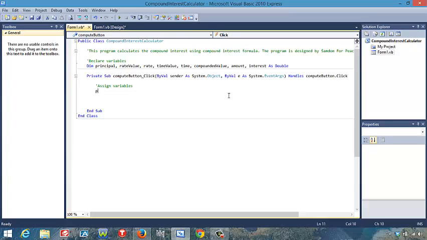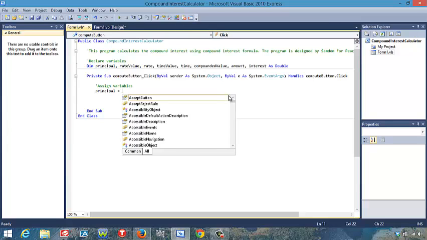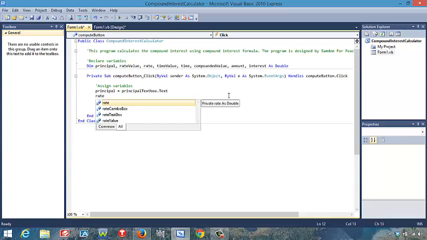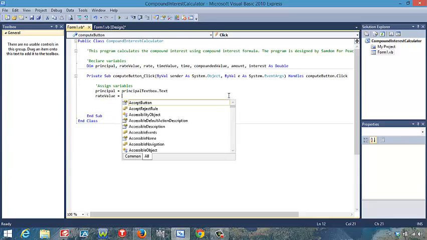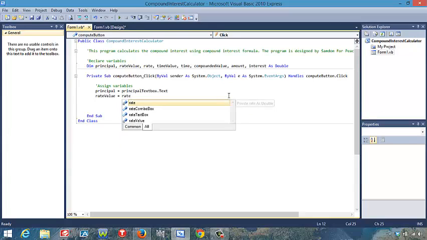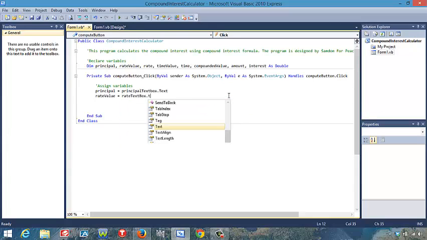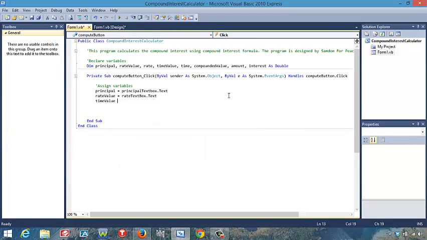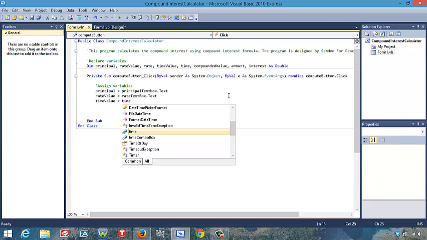We have that our principal will be equal to the principal text box dot text. The rate value will be our rate text box dot text. Time value will be our time text box dot text.